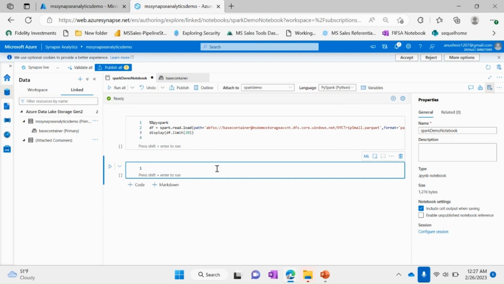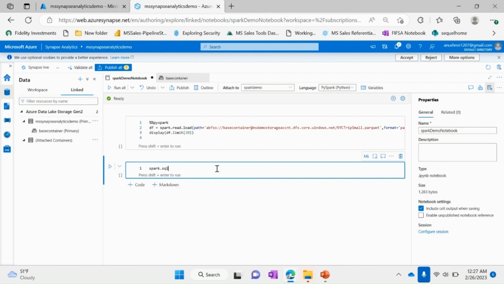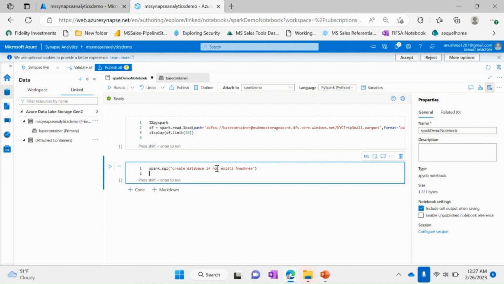Now here what we are going to write is, we want to create a new table in our Spark pool. So let's see how we can create a new table. So first I'll use a Spark function dot SQL, and I'll write create database if not exists Anushree.